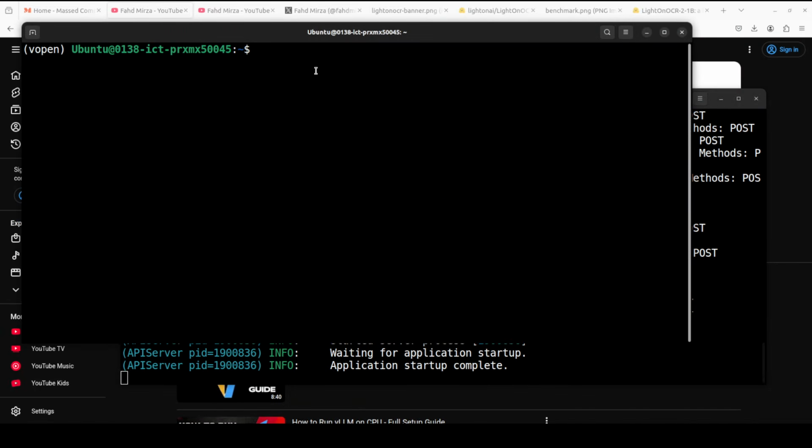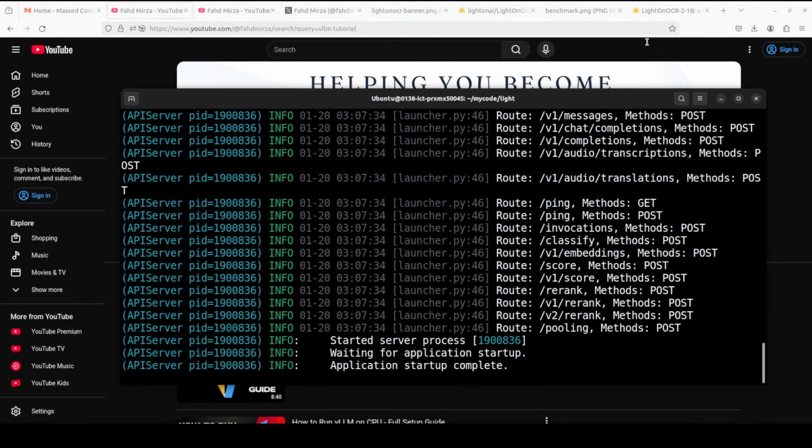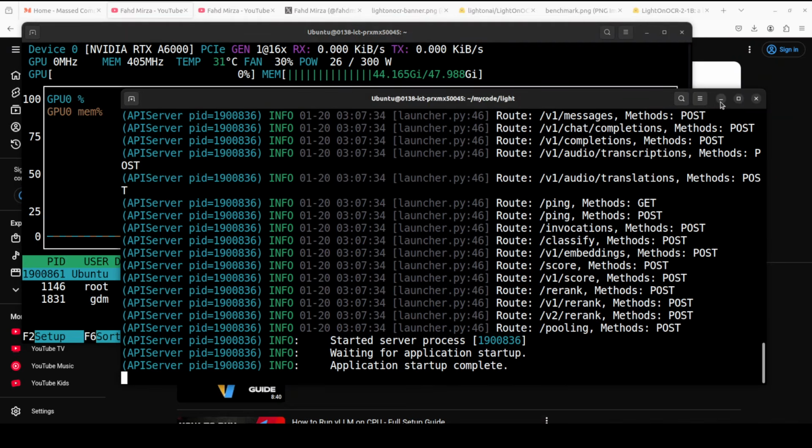I haven't checked it yet, so let's check it together. I'll just run nvtop here. So there you go in front of you. It is consuming 45 gig of VRAM. Can you believe that? Just a 1 billion parameter model. Anyway, I will let it run and we will just do the testing for the sake of it, and we will go from there.